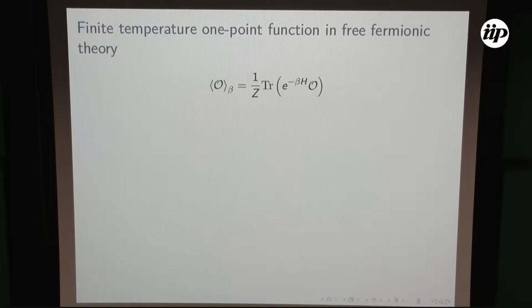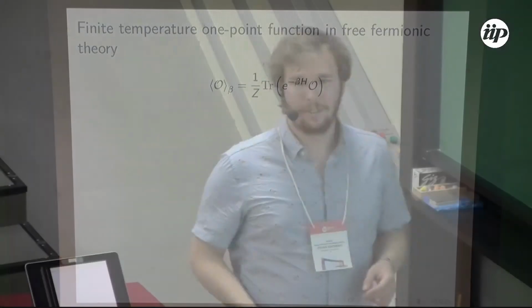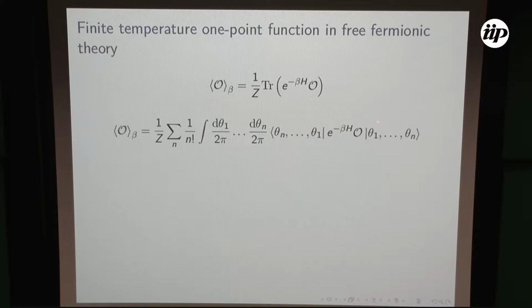The one-point function for a free fermionic theory in a thermal situation. So you have this thermal one-point function. What you can do, by textbook, is express it as the trace of the density matrix operator, 1 over the partition function. Here beta is again the inverse temperature and H is the Hamiltonian of the system. So if you have this, then maybe you think, okay, let's calculate the trace in a complete set of states, like energy and momentum eigenstates that I denoted by these rapidities. And then you have an infinite sum, integrals, and the matrix elements of the density matrix and the operator.